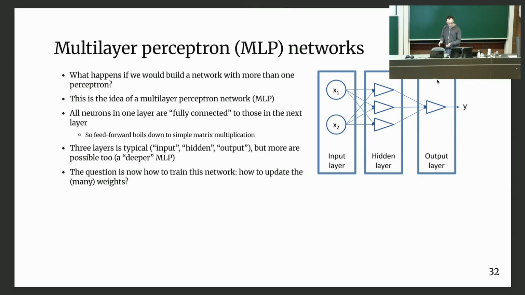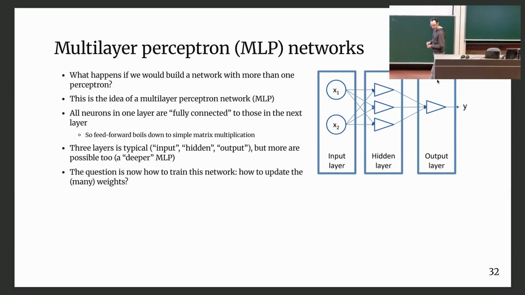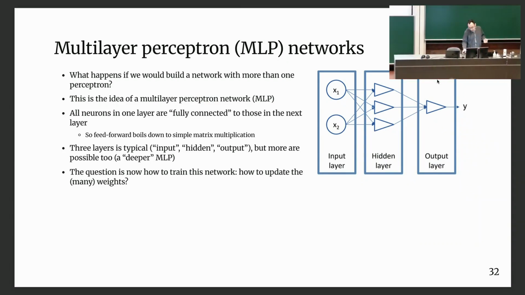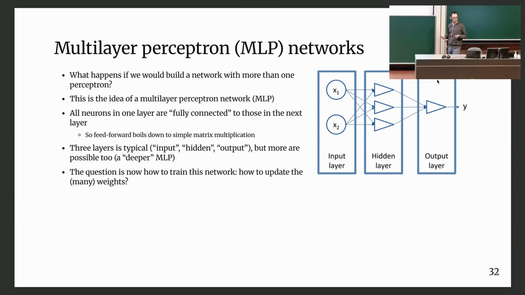Okay, no problem, because we know how a single perceptron works. Let's just connect them like in a human brain. And then you come to your first true deeper architecture, which is a multi-layer perceptron network. And a multi-layer perceptron network at the very limit says, okay, your input layer, you don't have a lot of choice there because you need as many units as you have features, right? You're stuck. Your output layer, you don't really have a lot of choice there either because this will probably depend on the task that you want to do.